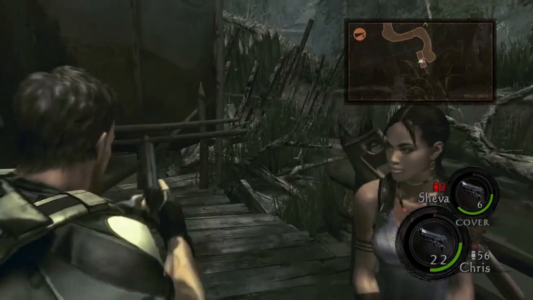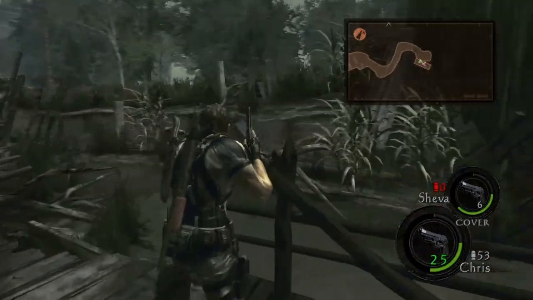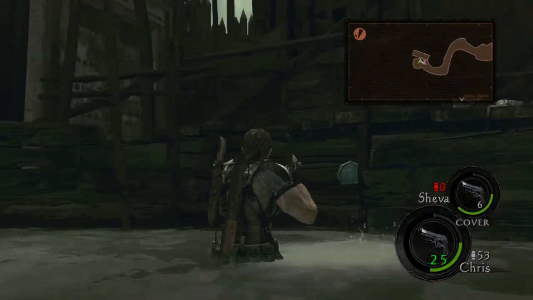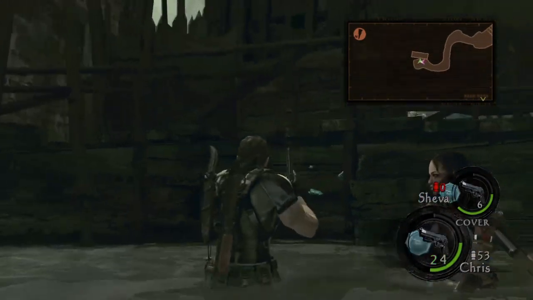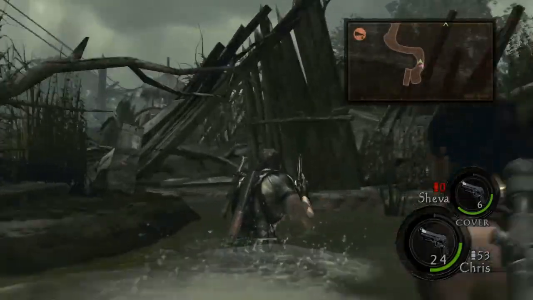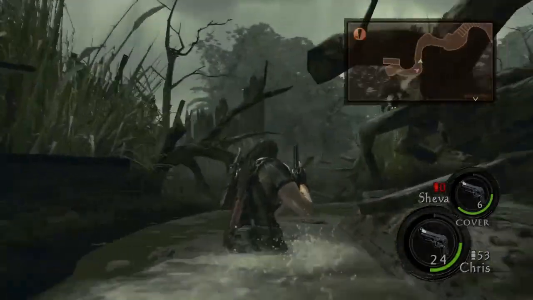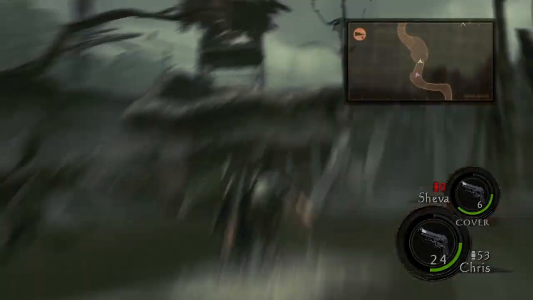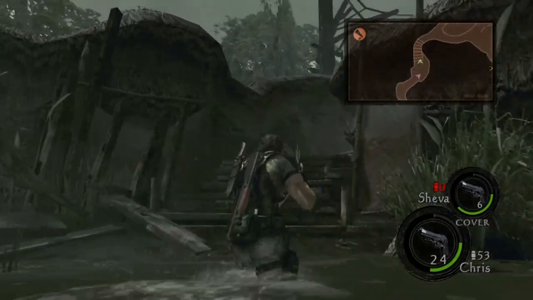Alright, so once you have made it to the next area after getting all 4 emblems, one of them will require you to have Sheva shoot some enemies, so make sure she has ammo for that. But now you can get that, the last BSAA emblem of Chapter 3, Area 1. So now we can move on and head into the next area.